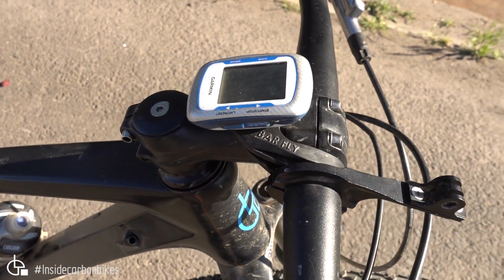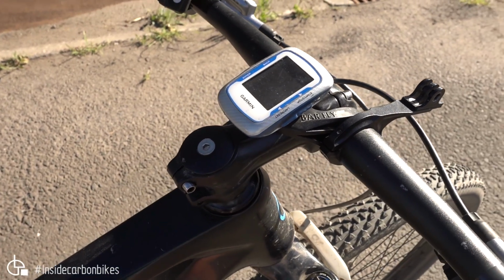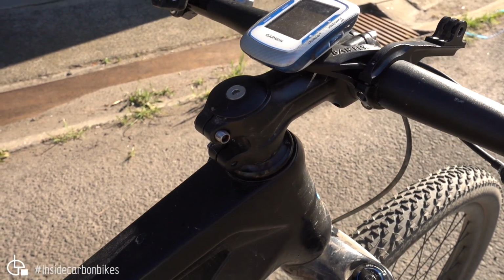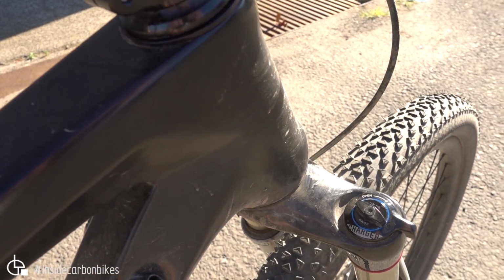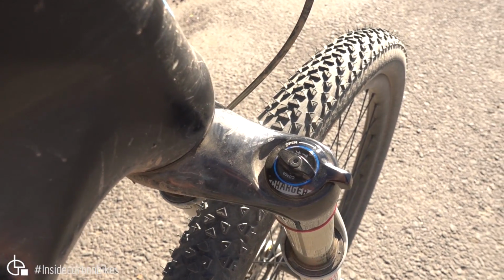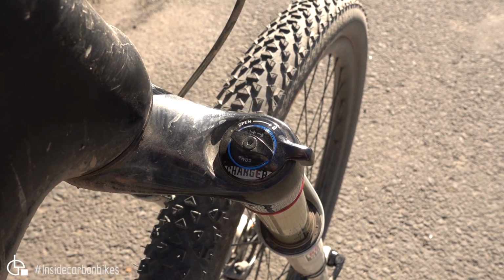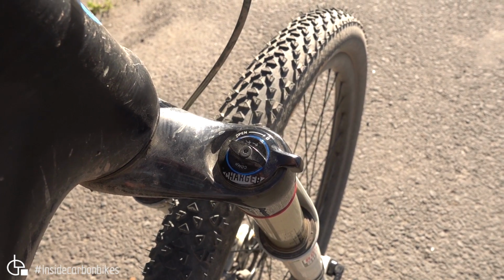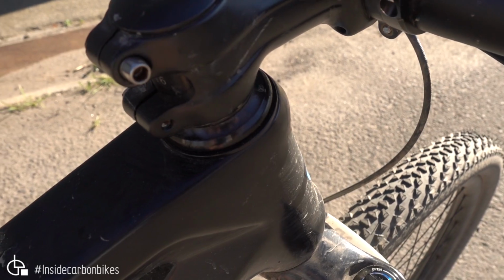The GoPro mount, Garmin. I'm still running a Garmin 500. Again, it works. The stem is a Specialized stem with a sleeve to give a bit more support of the steerer. And needless to say, I've ultrasound scanned the steerer. There's the Charger damper. So, as I said, it doesn't have the remote button, but it works really nice. So I really like it.